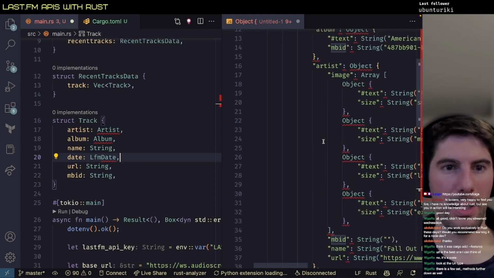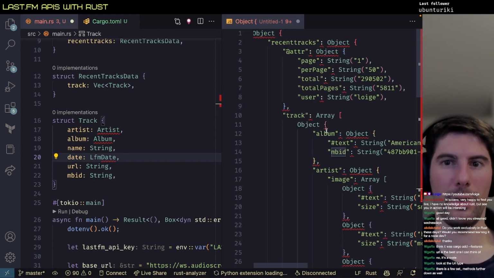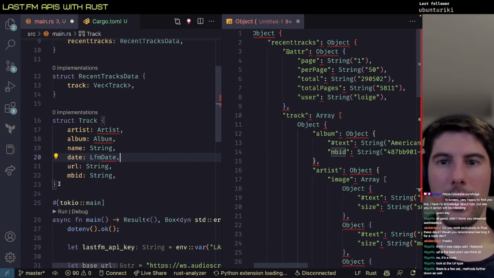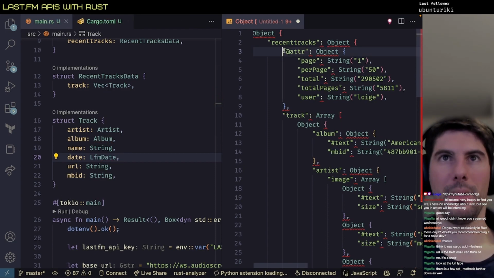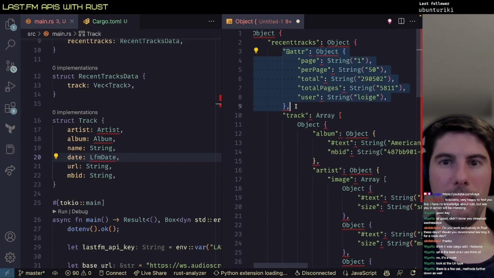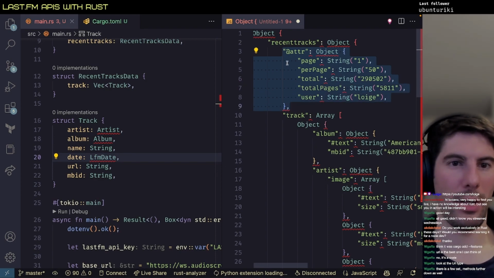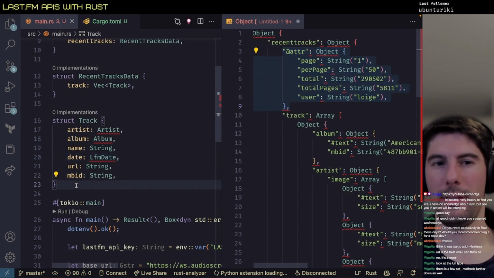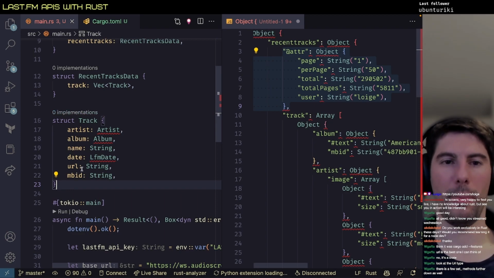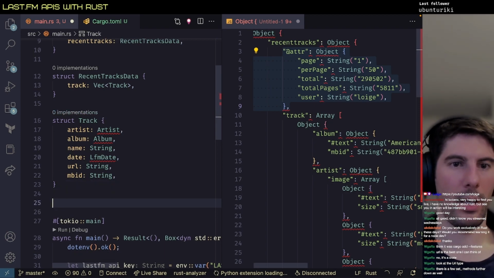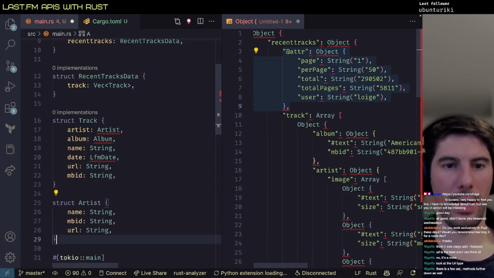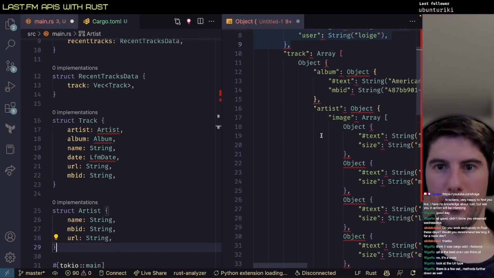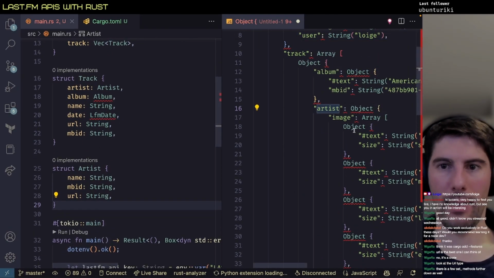Okay, artist, we mentioned that. Now we need to have fun and implement all these other ones. Keep in mind that I am intentionally skipping this attribute section because I don't think it's interesting for now, and I don't believe we need to explicitly have all the fields. I think serde is just gonna populate the ones that we have. So let's do the other one, struct Artist. Let's see how an artist looks. Artist, we have an image.